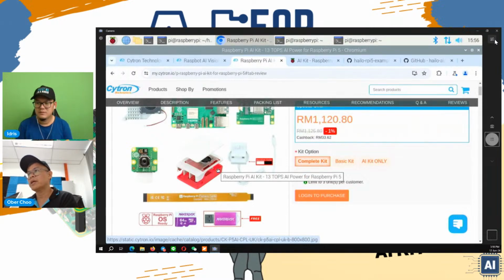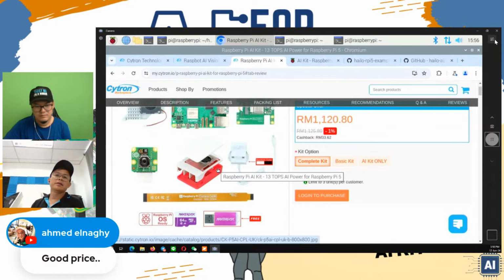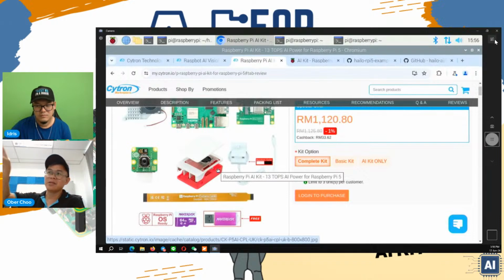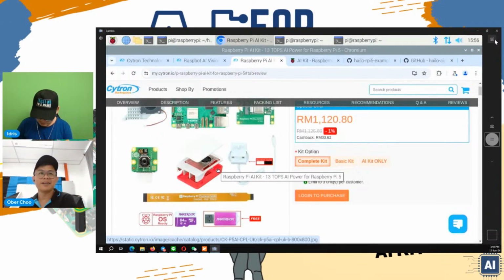It's a very good price actually, very good price for the AI kit. We are looking forward to seeing what those who previously did autonomous projects, for example the rest board just now, using the Raspberry Pi main board alone to do the image processing, can achieve now with the AI kit. If you try it, share with us. Yes, please share with us.